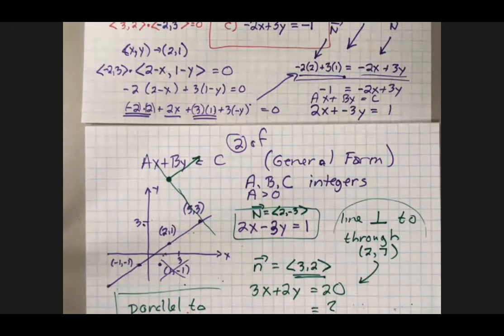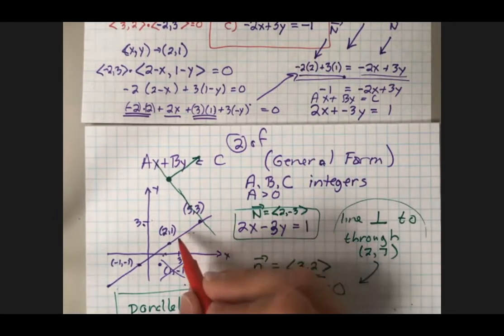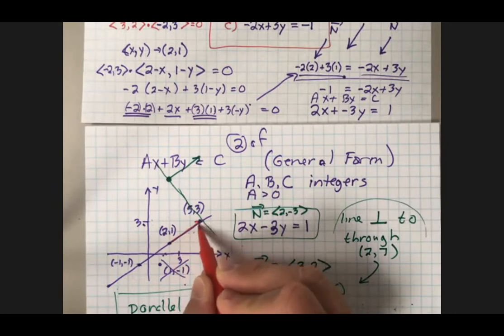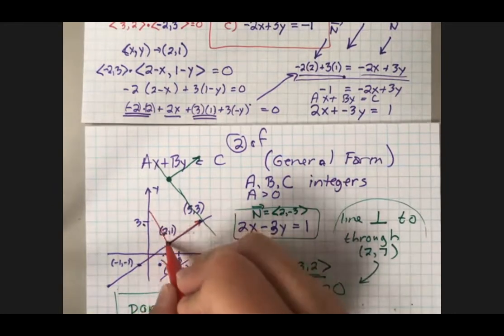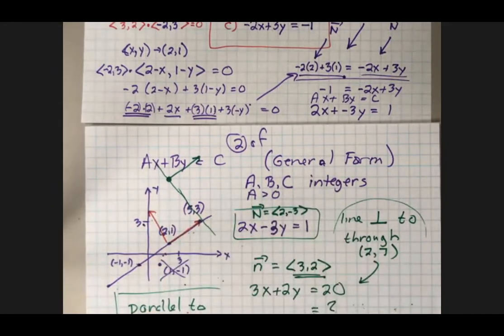So parallel to that line is 3x minus 5y equals. And now I just have to satisfy this point. Plug this point in here and I get negative 3 plus 15, which is 12. You see that that was instant. So with the general form of a line, if you're willing to think not that the key idea is slope, but that the key idea is normal, then that opens up the door to describe a line very, very simply.